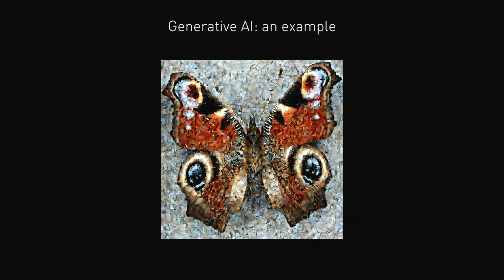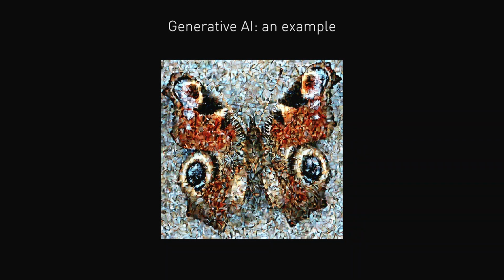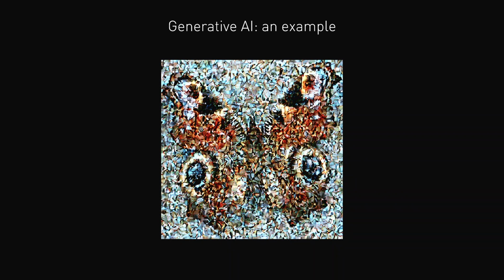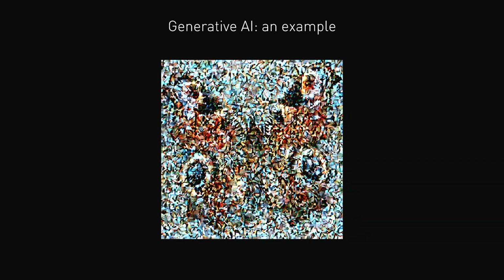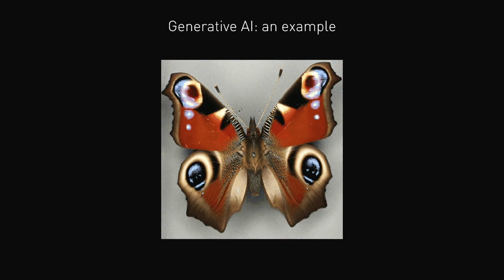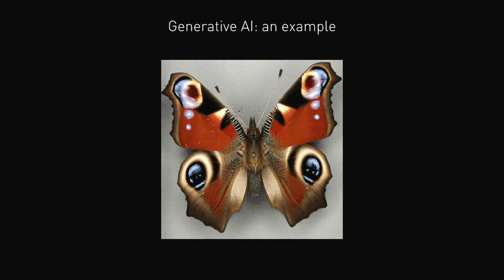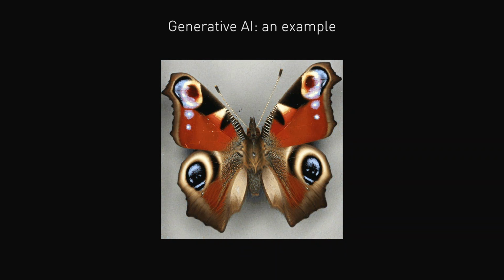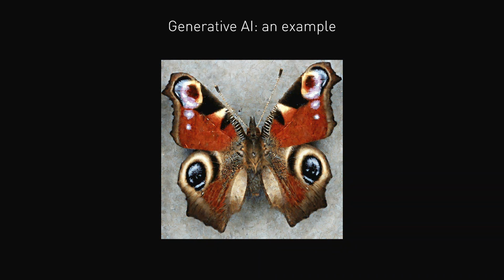So here's an example. This is actually from Mo's work, Mo Zain in my group, on, of all things, butterflies. I think this is based on 100,000 butterflies from the Natural History Museum. Here's a model that has learned the distribution of appearances of butterflies. And this is a diffusion model, so it's learning it by mapping butterflies to noise and then back again. So you can see here a purely synthetic butterfly emerging from noise.